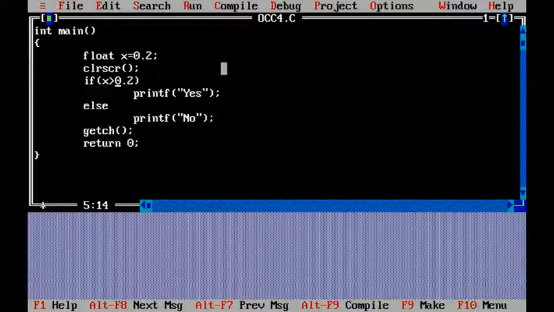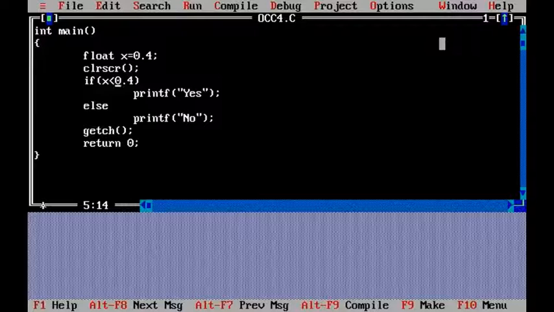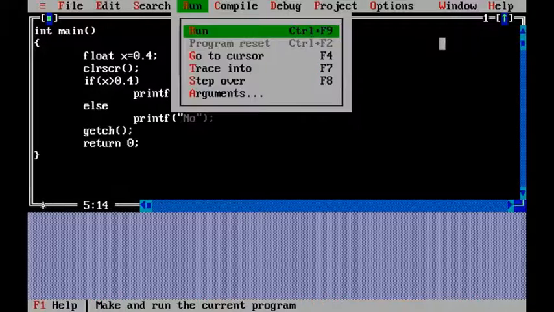Sometimes we truncate depending on the last bit. See, for 0.4, it should be 0.4 greater than this, but it is giving no, meaning x is greater than this.